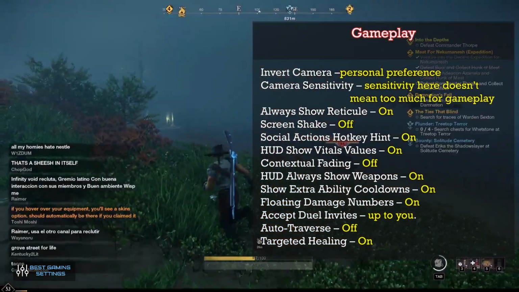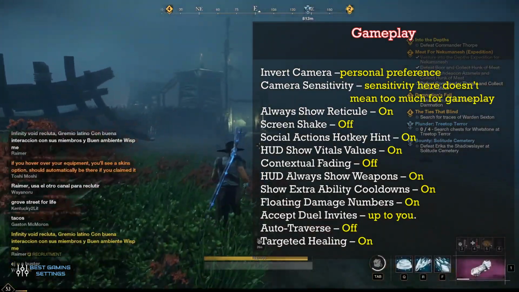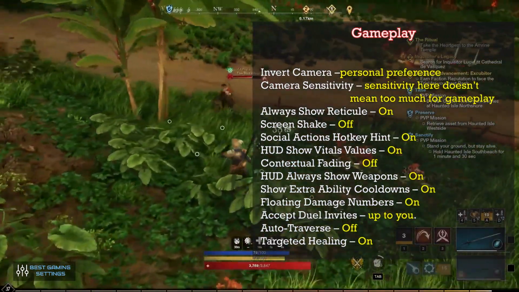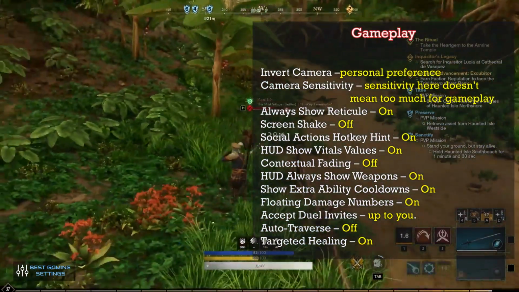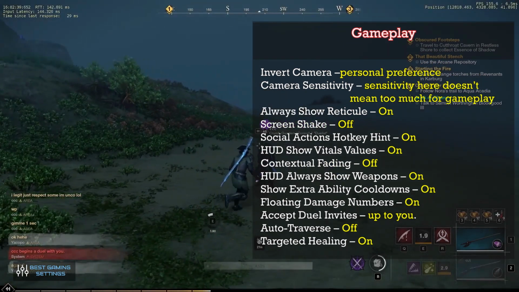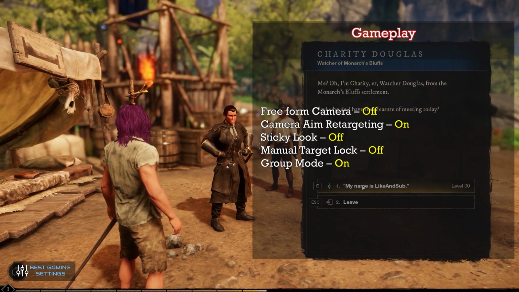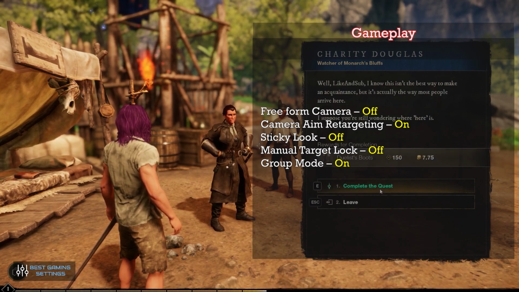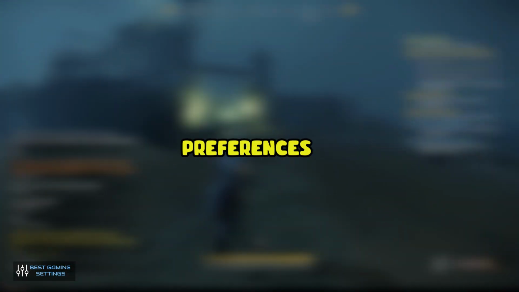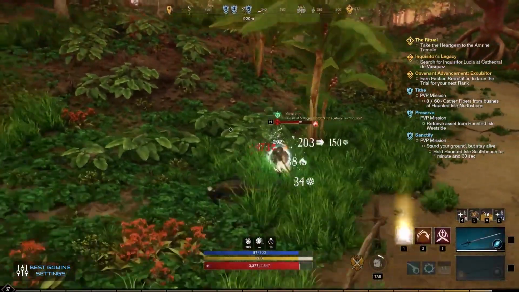Shaking your screen around is a kind of obnoxious default. Social actions hotkey hint on. HUD show vitals values on. Contextual fading off. HUD always show weapons on. Show extra ability cooldowns on. Floating damage numbers on. Accept dual invites. This is just up to you. Auto traverse off. Targeted healing on. Freeform camera off. Camera aim retargeting on. Sticky look off. Manual target lock off. Group mode on.